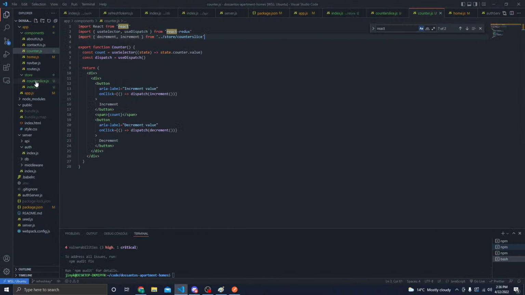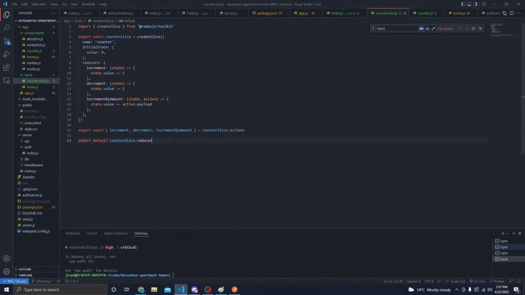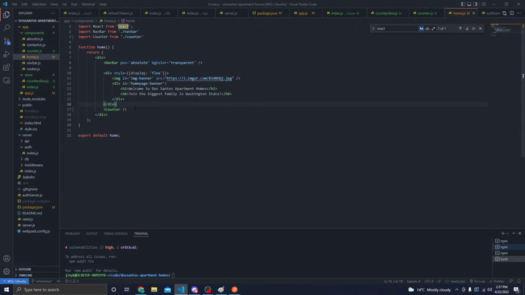Hmm. Cannot find module counter slice at webpack missing module counter slice JS. Okay, so this error, does that mean it does not have to do with this counter at all? It looks like it doesn't.